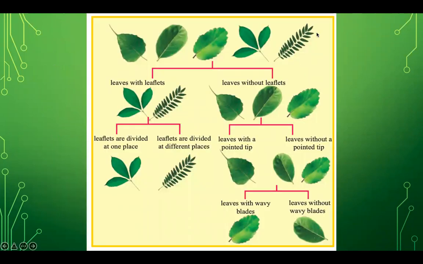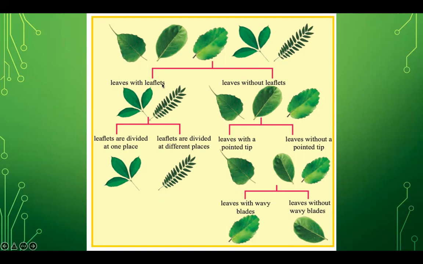All right. Here I have the full image, but anyway, let me explain. This is the same image that is in the book. These are leaves. 5 types of leaves are displayed here. The first dichotomous key that we are going to take is leaves with leaflets. Leaflets means the small parts; this is a single leaf. Some leaves have leaflets. You can see these things. So these leaves have leaflets.